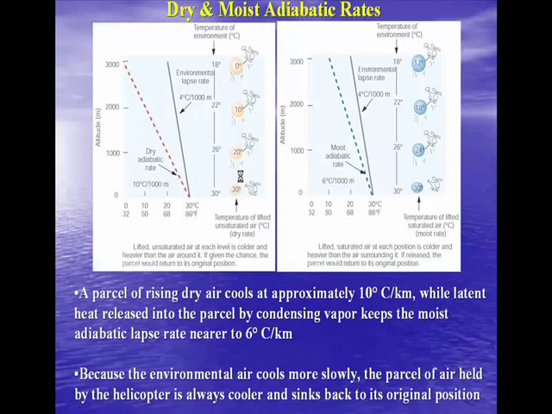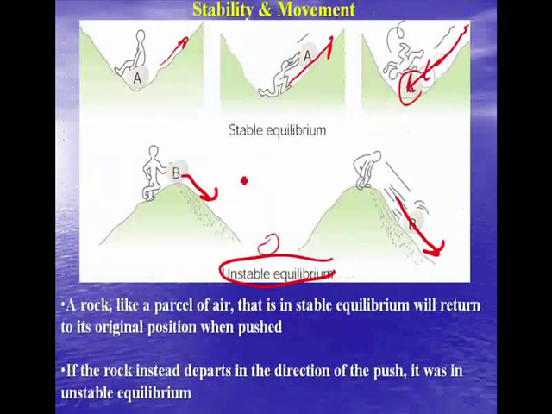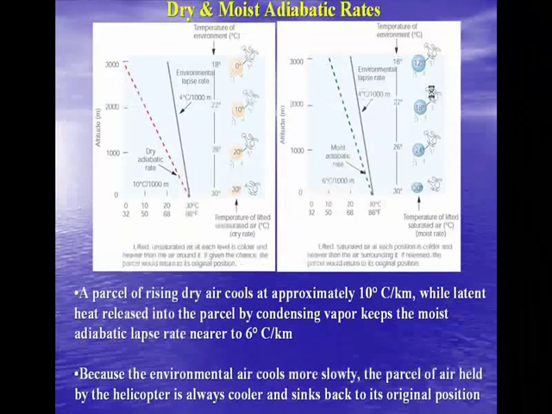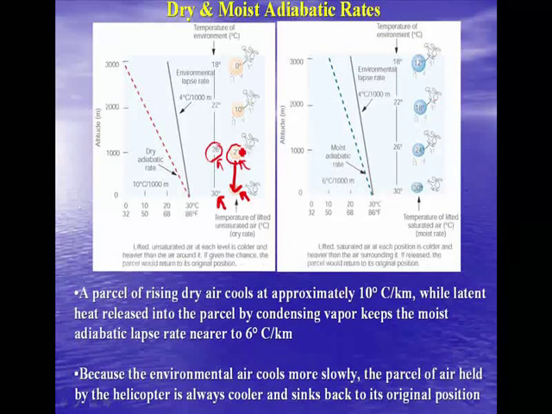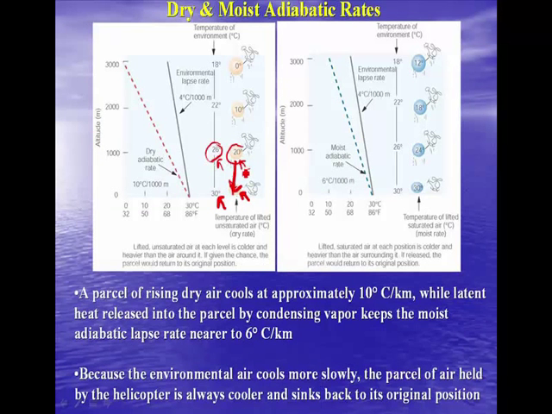Recall the previous slide, where we talked about stability and instability. We push this rock up, and it wants to return to its original position down here. Well, it's the same thing. This air parcel is colder than the surrounding atmosphere, and so it wants to sink back to its original position.